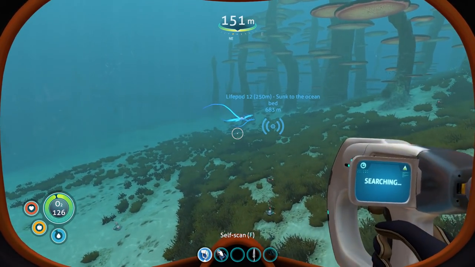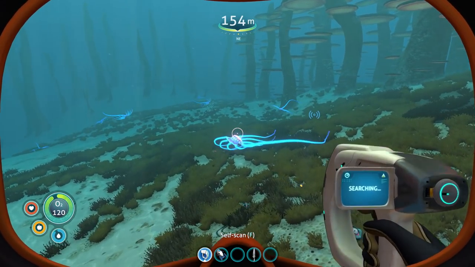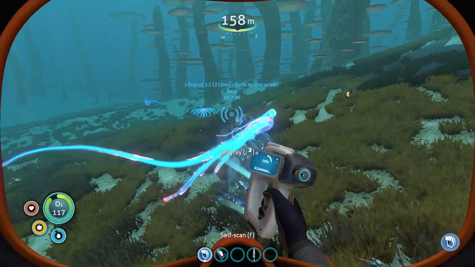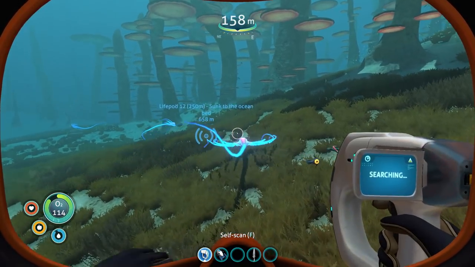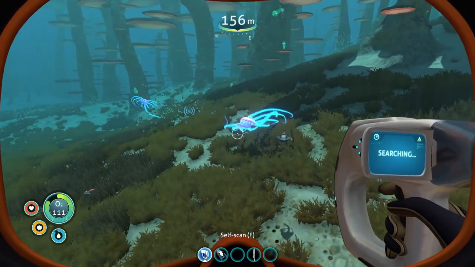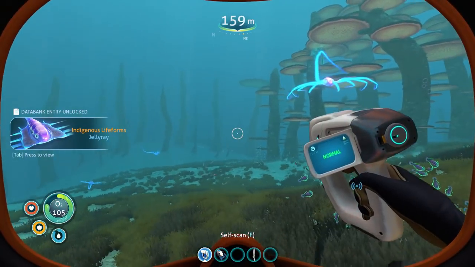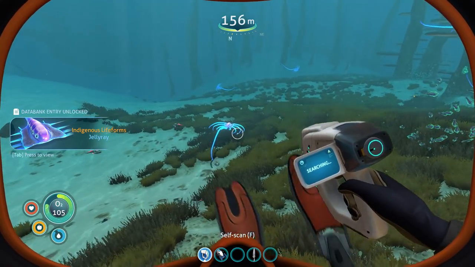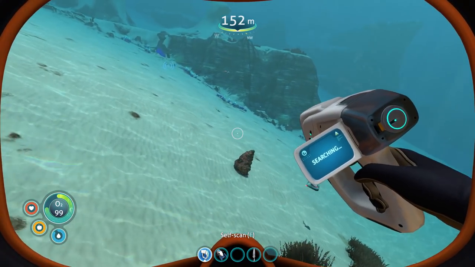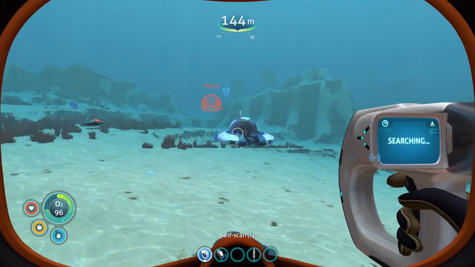Oh, there's multiple of them. Are you dangerous to me? Like, you're not as big as a reaper. Oh, there's a lot of you. Okay, can I scan the jelly ray? Okay, they're not aggressive to me, otherwise they would have attacked me already. Jelly ray. Hi. You're kind of beautiful. If you're indeed friendly, then definitely beautiful.